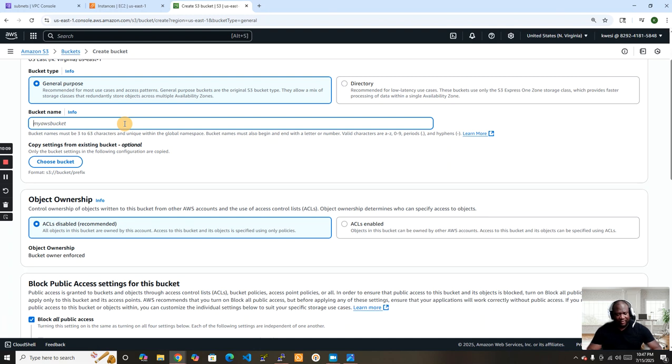With my S3 bucket, I'm going to name it VPC Cape S3, my S3.